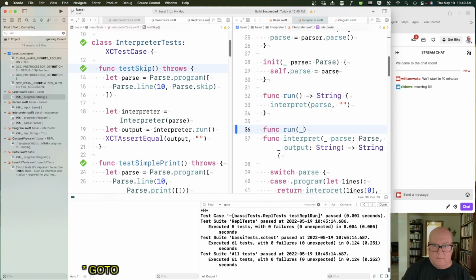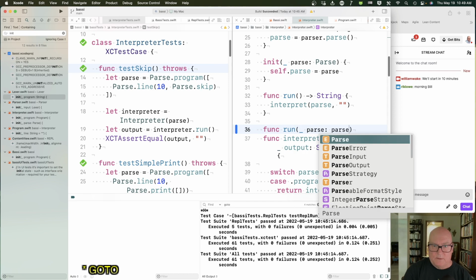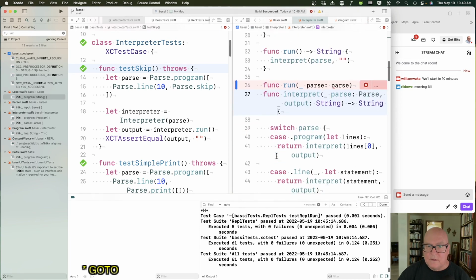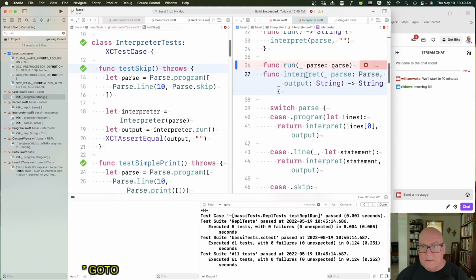Run parse of type parse. Oh, well, that sort of means I should be down here to interpret. Okay, let's try it.